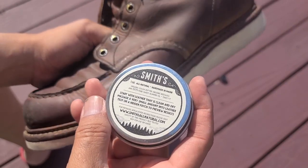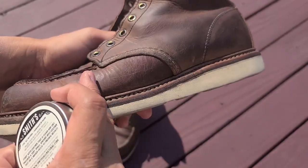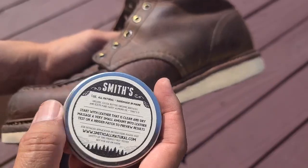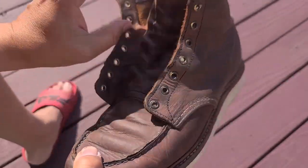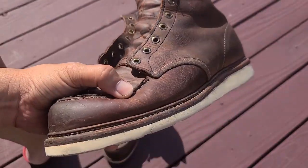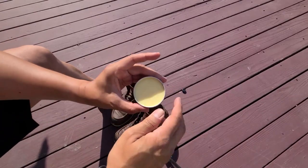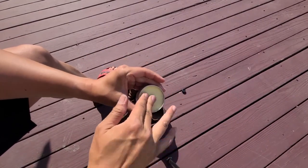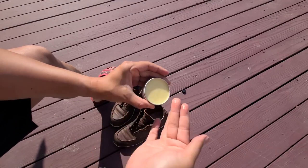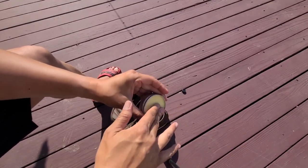Like it says here, the leather should be clean and dry, and it's already clean. I wiped it down, so we're going to go ahead and just put that on. It says to test a patch, but it's okay. I'm just going to go for it, and then we'll compare it with other boots. I've already removed the laces, and let's get to it. They're saying you can use your hand, so my hand's hot today. I'm just going to get a small amount. I've never done this before. Some people use a t-shirt or something, but I'm just going to use my hand.